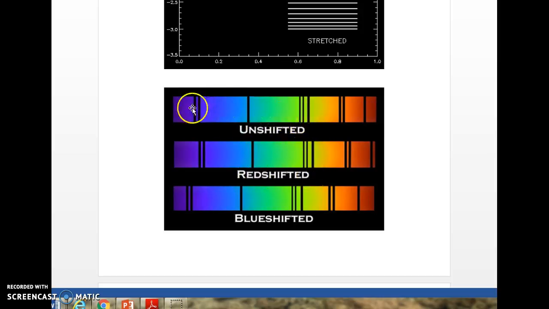However, if you go back to the original and compare it to the one down here, these spectral lines and all of these up here have shifted slightly to the left. And going to the left means it's moving to the blue-purple end of the spectrum, which means that is a blue shift. The wavelengths are actually getting more tightly packed together. So that means if it went from here to here, that object is actually moving closer to us.